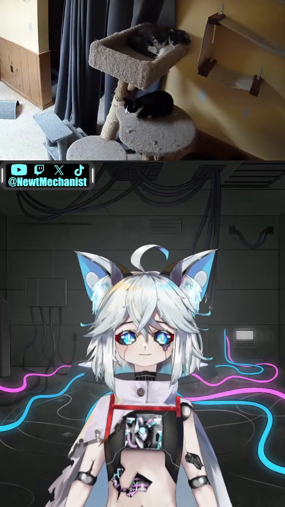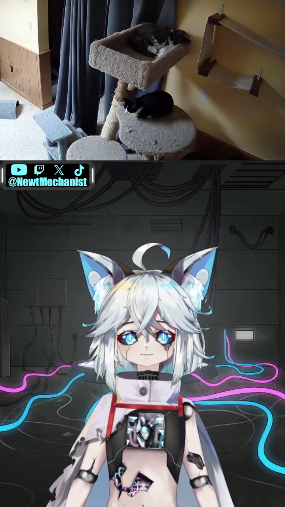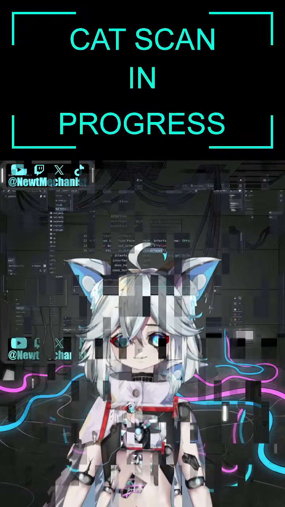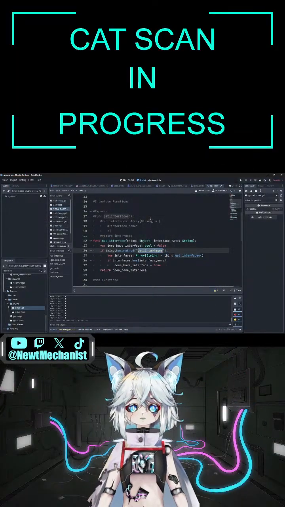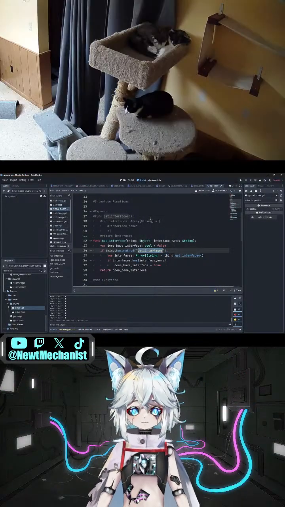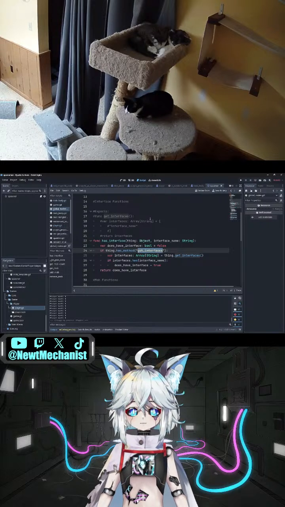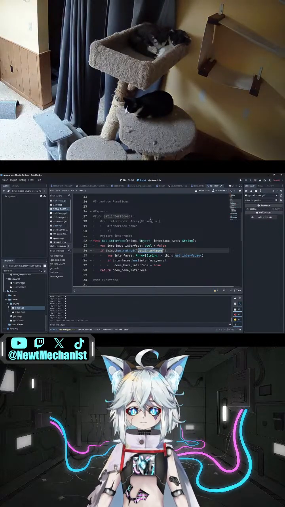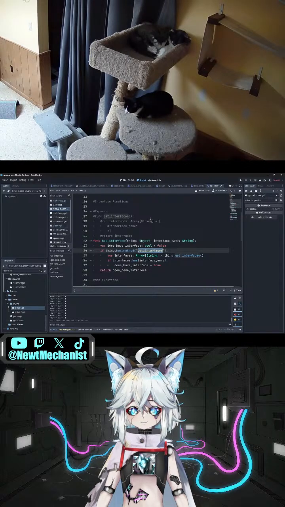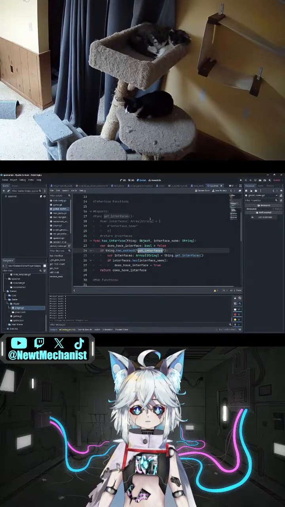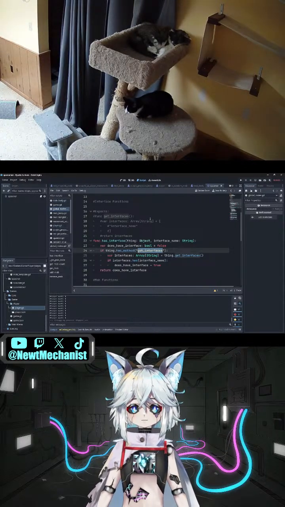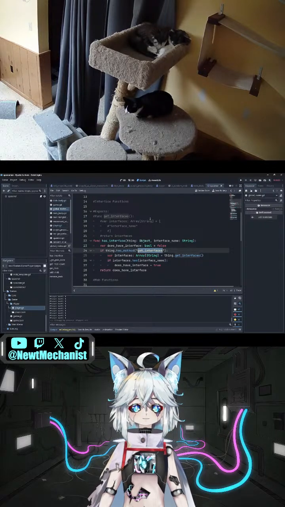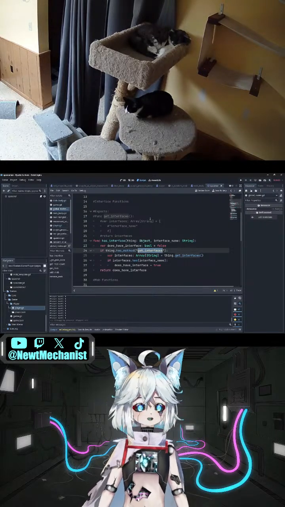We got Sky snoozing up top and Sammy below him. Yep, we got a double.